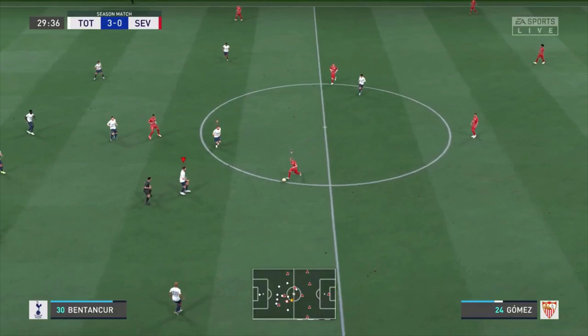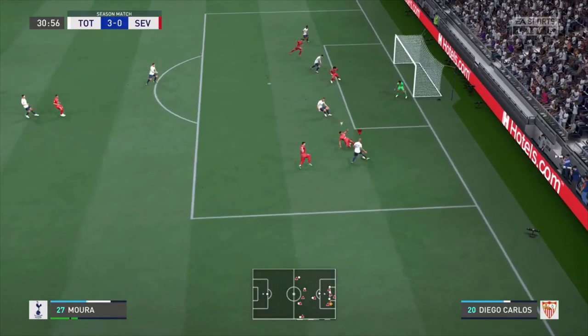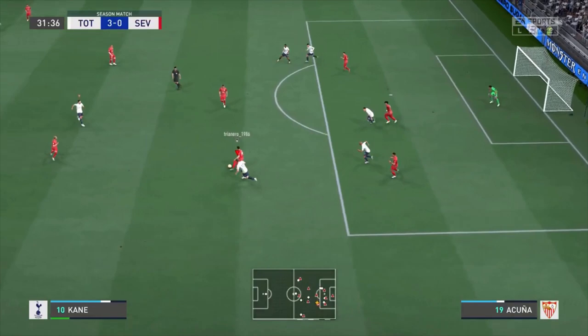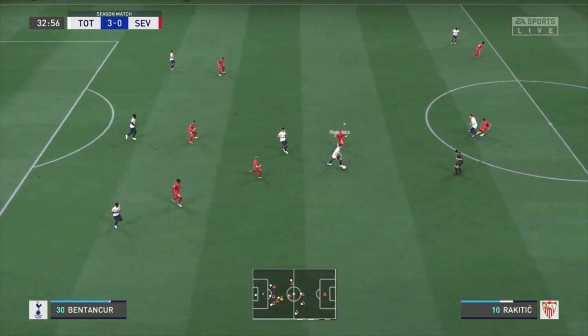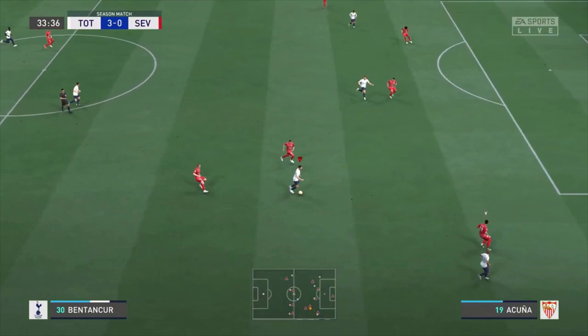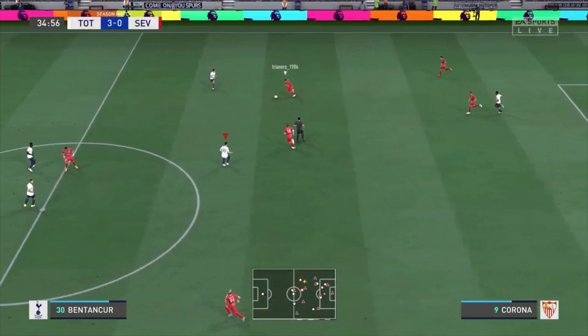I don't know what it is. I don't know if it's my formation or the way my opponent is playing, but there is so much space in his defense. Not the best choice from my side. But there he's going. Oh, it's Martial. Number 22 is Martial. I didn't know he was going to Sevilla. Look at the space. Oh, not a pass. Whoa, that ball is bouncing really, really weird.